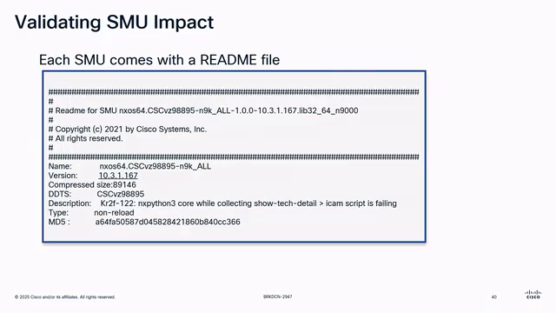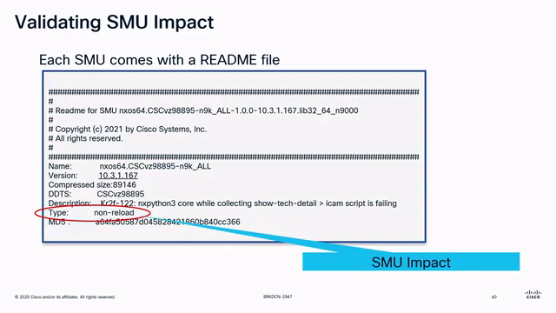So what do we do? We actually send you a small RPM signature, small. It has only that process or anything that is impacted. And then we send you a README file with it. The README file contains metadata: this is the bug ID we hit, here's the problem, this is what it has. And it has a reload type on the bottom. The reload type basically tells you whether this is going to be a graceful patch or does it require you to take the device down and reboot it.